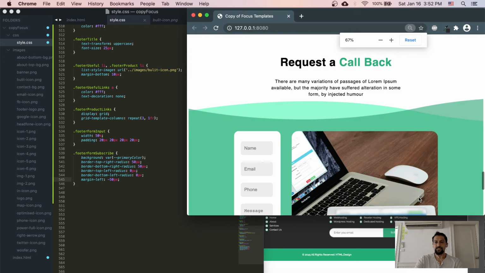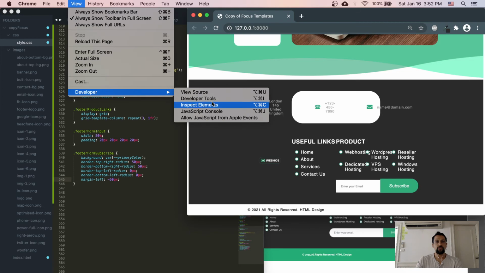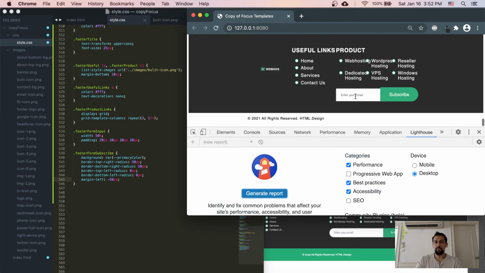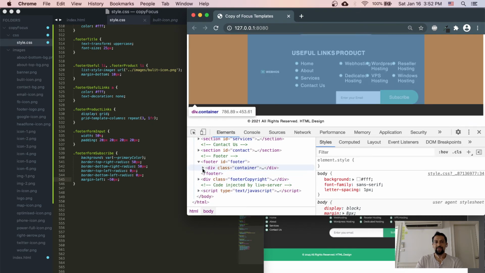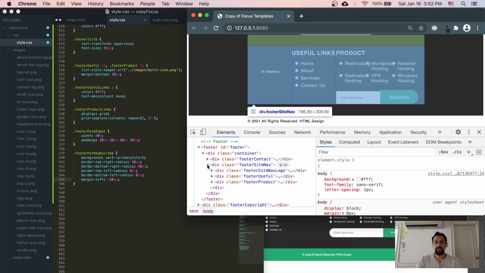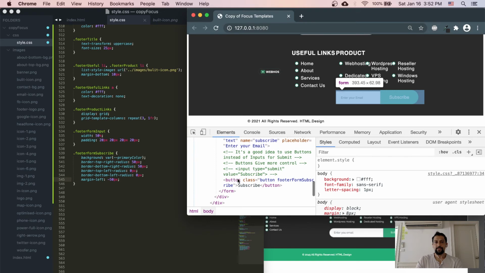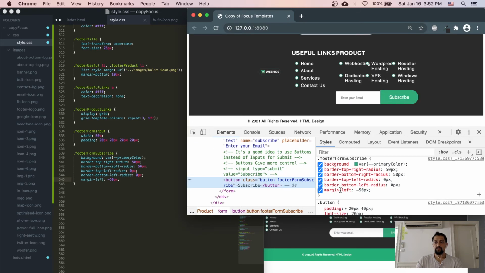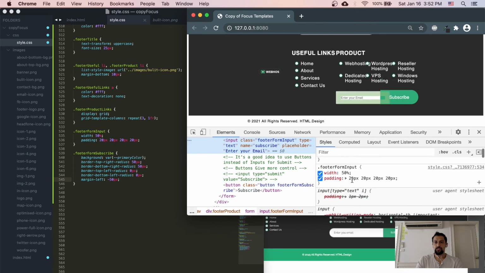Now I just have to match these border heights. And what I can do to make it easy, as opposed to reloading every time, is just open this window and go into my elements, go down to my footer, and I'm going to do some live coding. And inside my footer site nav, I'm on my useful footer product form, and inside here I've got my button. And instead of margin left and padding, I can go to my input, and my input I am going to change up my padding. So my padding top, which is this first value, let's make it 23. 24, okay, that looks okay.